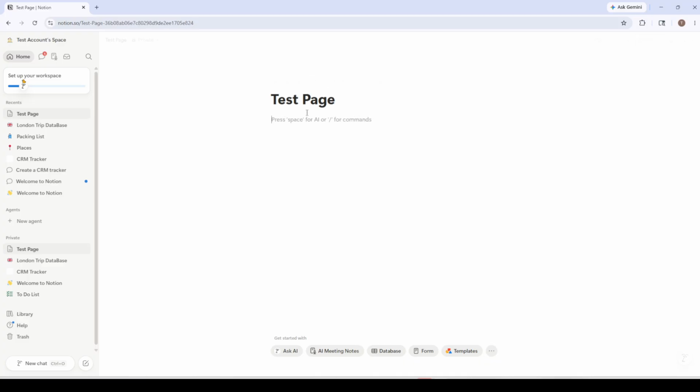Right under the title, Notion offers a few starting options. To keep things pristine, click on Empty Page. This tells Notion you want a totally blank canvas with no pre-filled blocks or structures. Prefer to jump straight in? You can simply click into the body of the page and start typing. If you begin typing right away, Notion treats it as an empty page automatically. So either approach gives you the same clean slate.